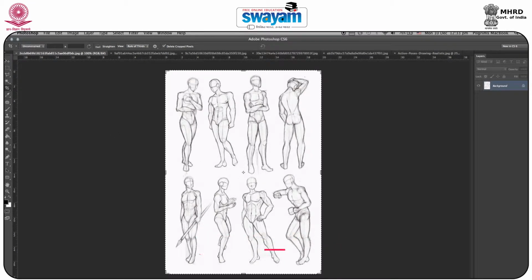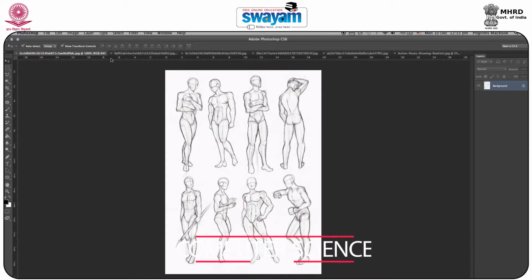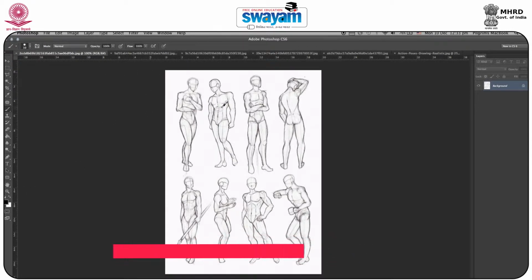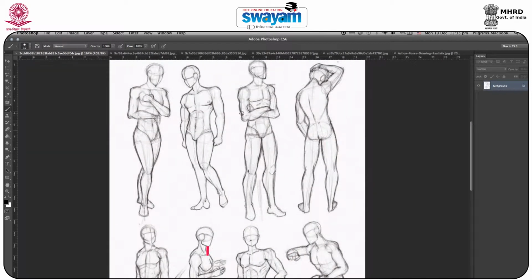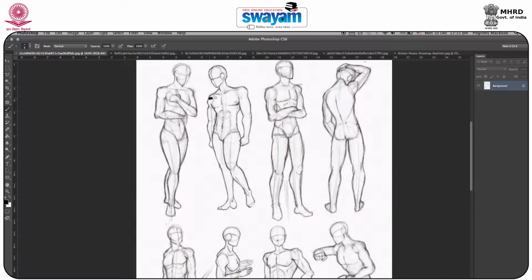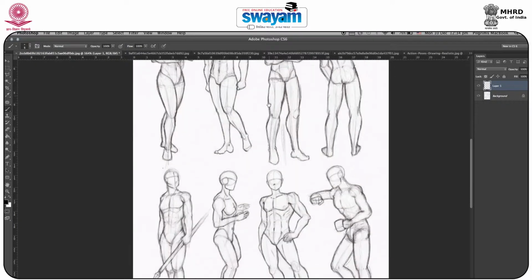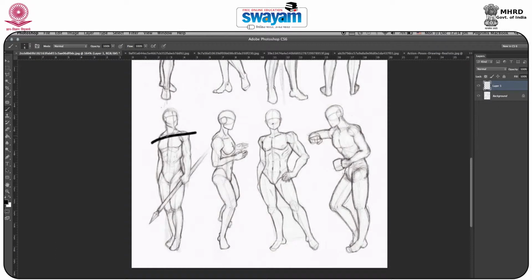So I will pose like this, and if you see the anatomy, if I go to the brush, and you see the anatomy here, you have the body, which is quite slender, and also you have to define the most contrasting part of the body. As you can see, this hand is one of the most contrasting parts. And one more thing is that in every part, as you can see in all the images, it has some contrasting part, as this is the T form and this hand belongs to that contrasting part. Okay, same for this and this leg.